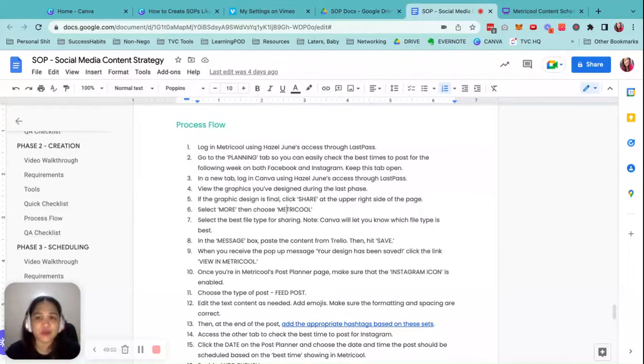Another hack I want to share with you is, if you can't document the steps as you're doing the task, I would love for you to just record your screen as you complete the task, and maybe also talk to yourself in the video. Then hand it off to your VA, and let your VA take note of every single thing that you did in that video. So that's another hack.